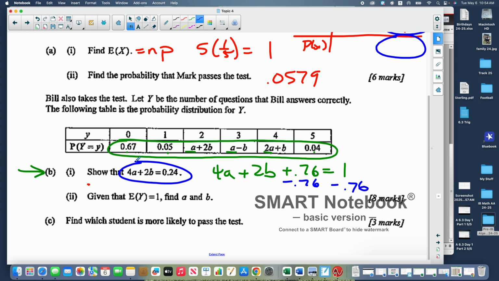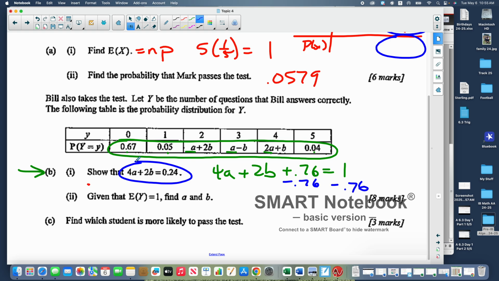Okay? Everybody all right with that? That is a big thing that they're going to ask. At some point in time, you're going to have to add all those values up, and you've got to know that they equal 1. Could I solve this equation right now? Not really. Why not? Two variables, only one equation, right? So I need two equations to solve two variables. That's where we're going with the second part.